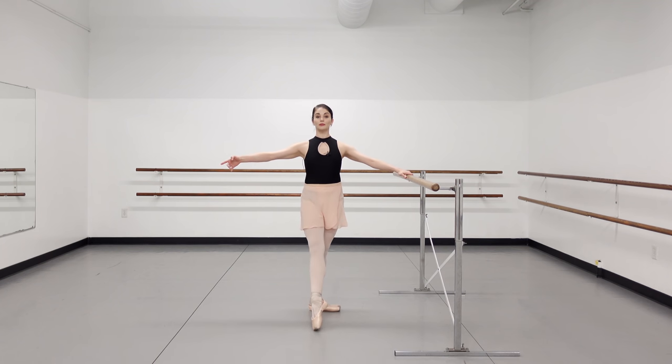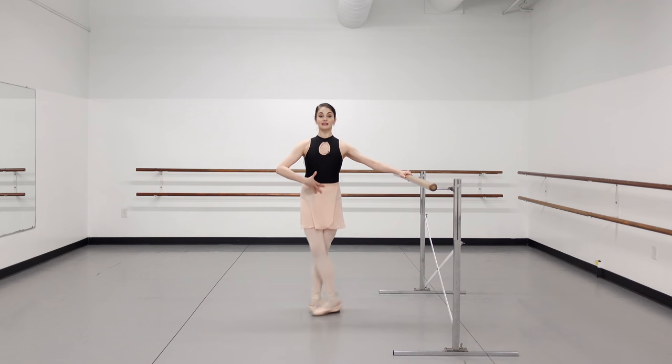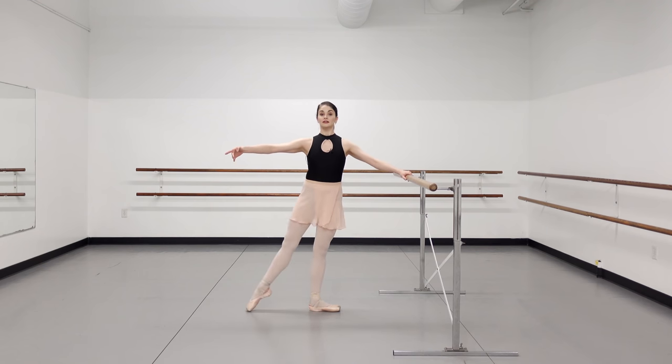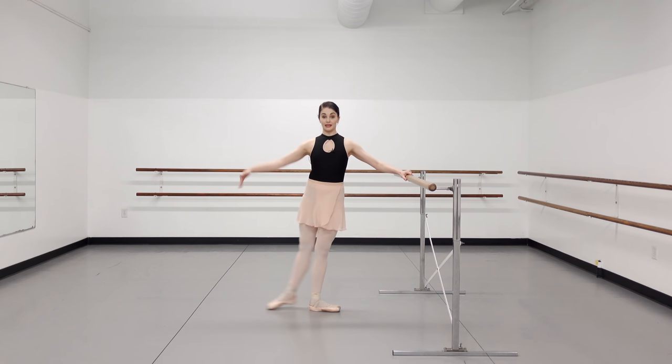Seven, eight, breathe, little toe back. Try and pull up the knee, it's hard. Good, eight, one, two, long in the waist. Good, back, one, two. Good, all the way out and in, point, work that shin and ankle.